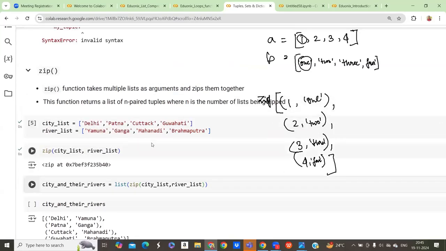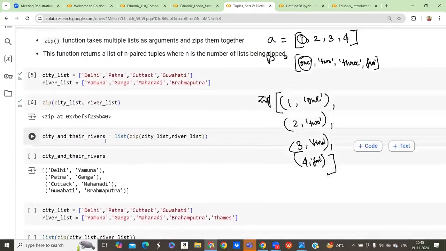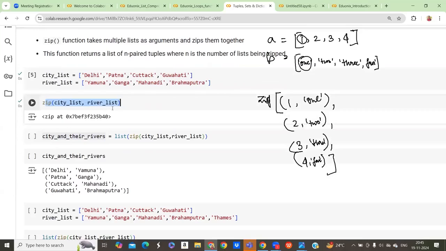Okay. Now here I'm creating another variable called city and their rivers. Here I'm giving a shape to this. So if I use only zip, you won't be able to see anything. But to make this visible, see, here I zipped them, but we are not able to see anything.